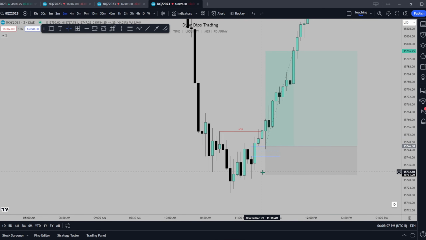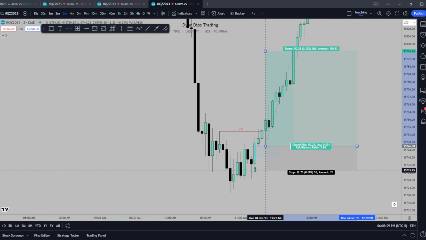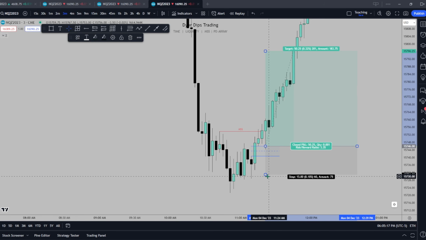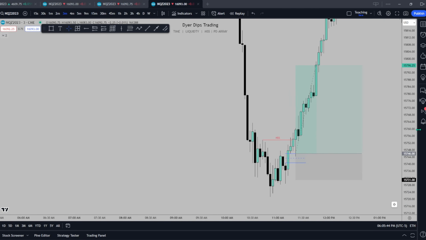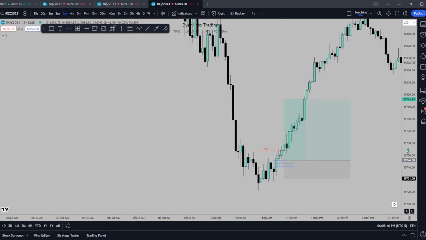When you do have that fair value gap, you need to have your stop loss at least below this candle's low, if possible. But for me in this example, we didn't have the risk parameters to take this low here, so this was totally okay for me, and this was a valid setup and ultimately a safe one and a less risky trade, given the fact that my stop loss can be below this low here. So I hope this is making sense now and you find some insight and usefulness in this.